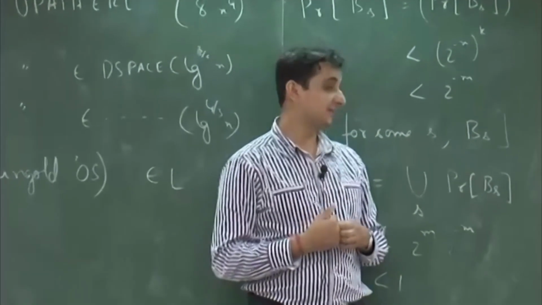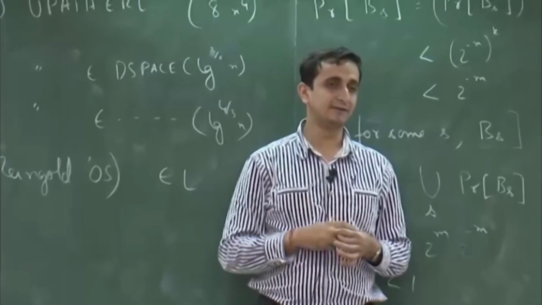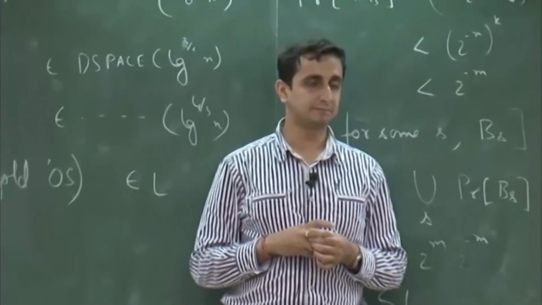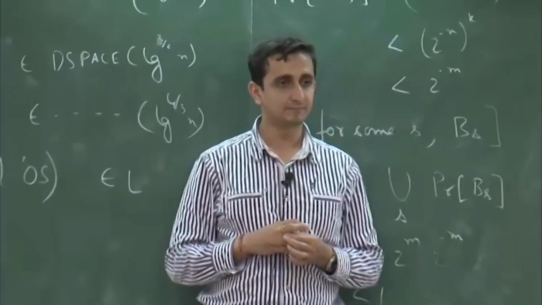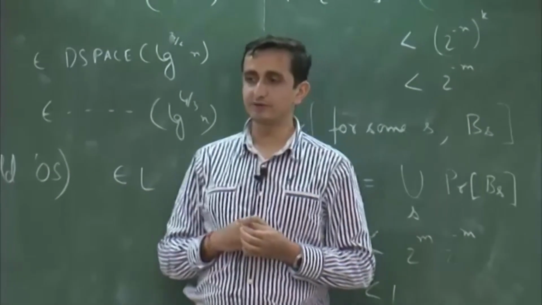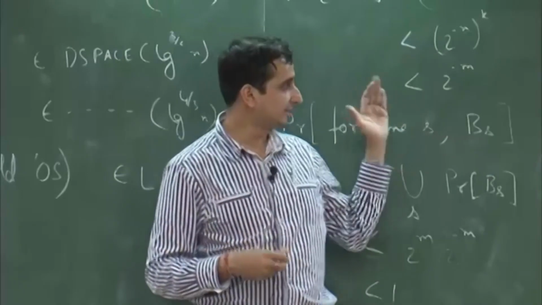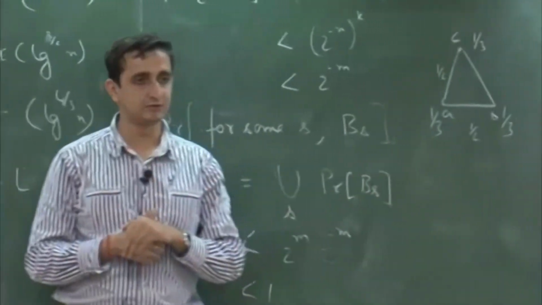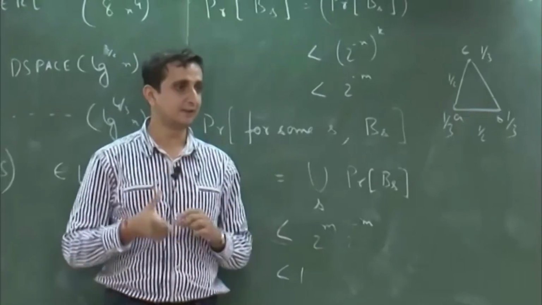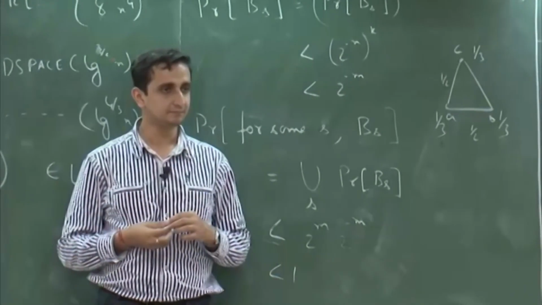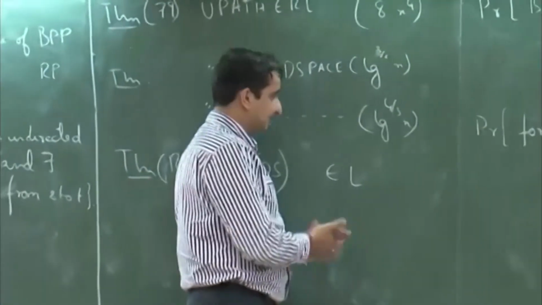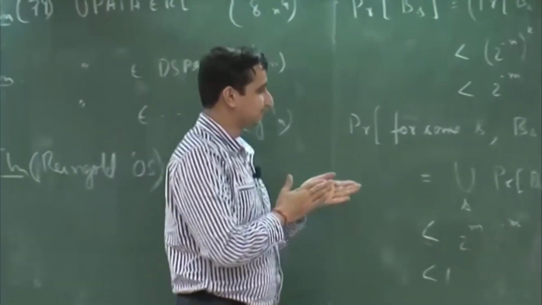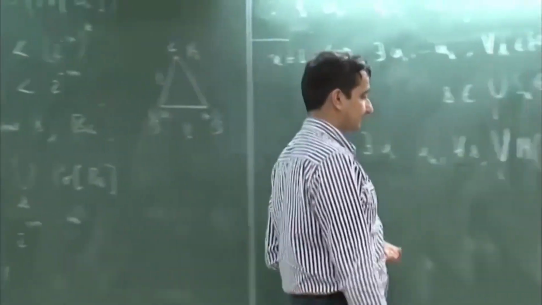This property is not true for directed graphs. In directed graphs, the notion of stationary distribution is not guaranteed. In any undirected graph, you can show that there is always a stationary distribution. That is a crucial difference. But anyway, I don't want to go into the details of that. I'll just post that link and you can have a look.